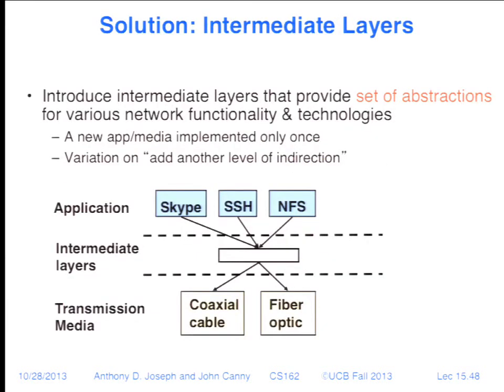So how does the internet address this? We rely heavily on a layering approach where the communication is a multi-layered set of protocols. The high-level application layers only have to communicate with the top layer of that stack. The physical media similarly are only communicating with the bottom layer. And there's additional partitioning between the layers in order to prevent this kind of quadratic complexity in effect happening inside of the protocol stack.